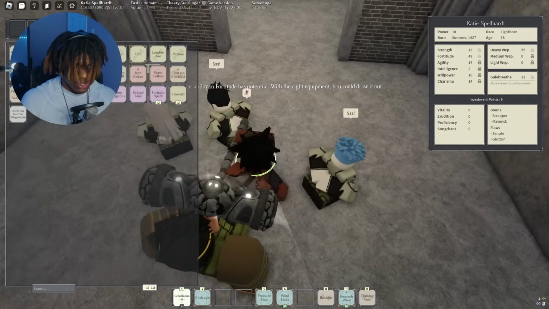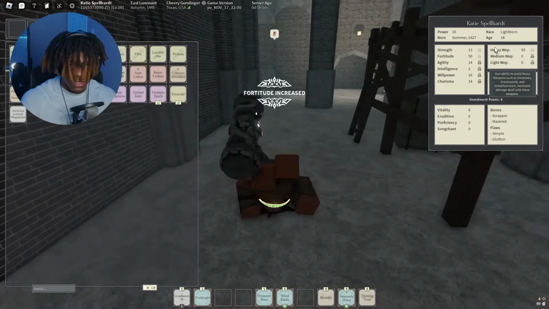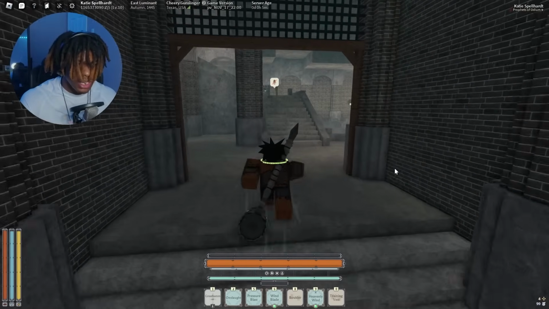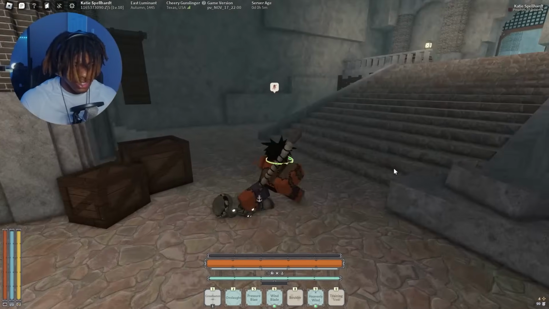All right, boys. Hit him once. And we're done. 50 Fortitude. I get 50 Fortitude. Go ahead and lock that. The reason we got 50 Fortitude is so we can get Reinforced. And with Reinforced, not only does it heal you in battle, but it actually gives you some stat points to give you more health in general.